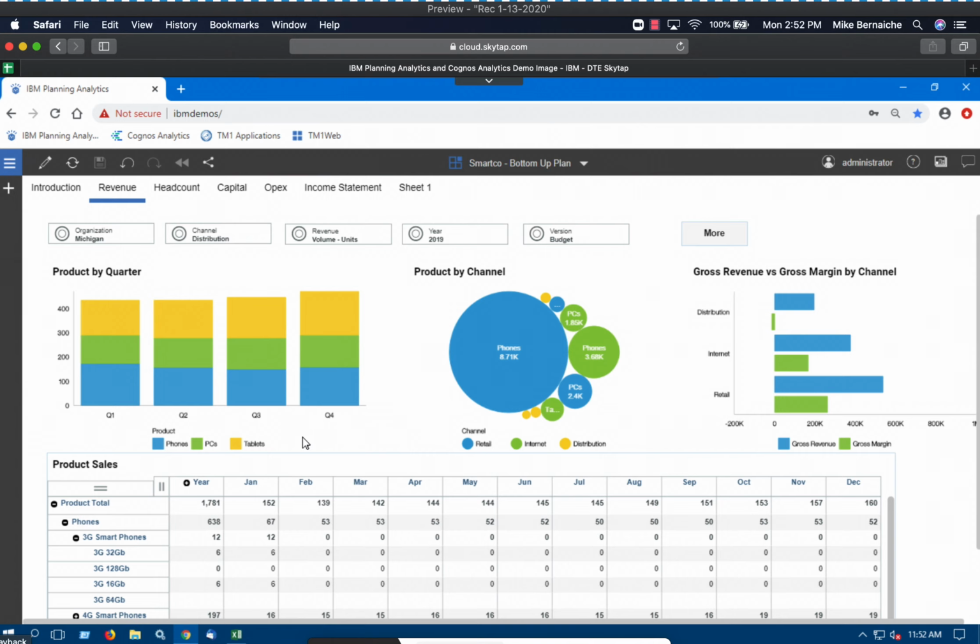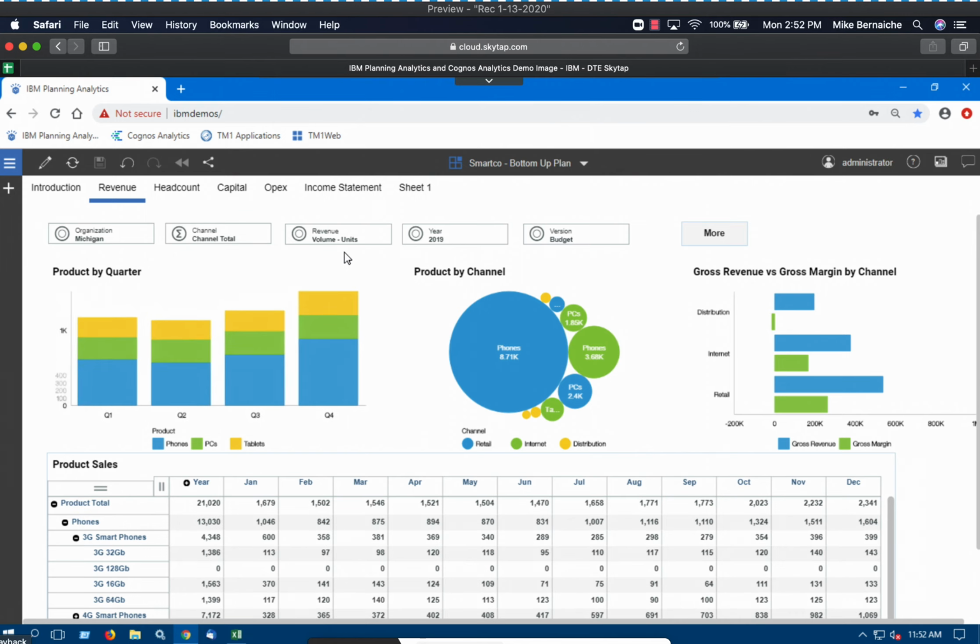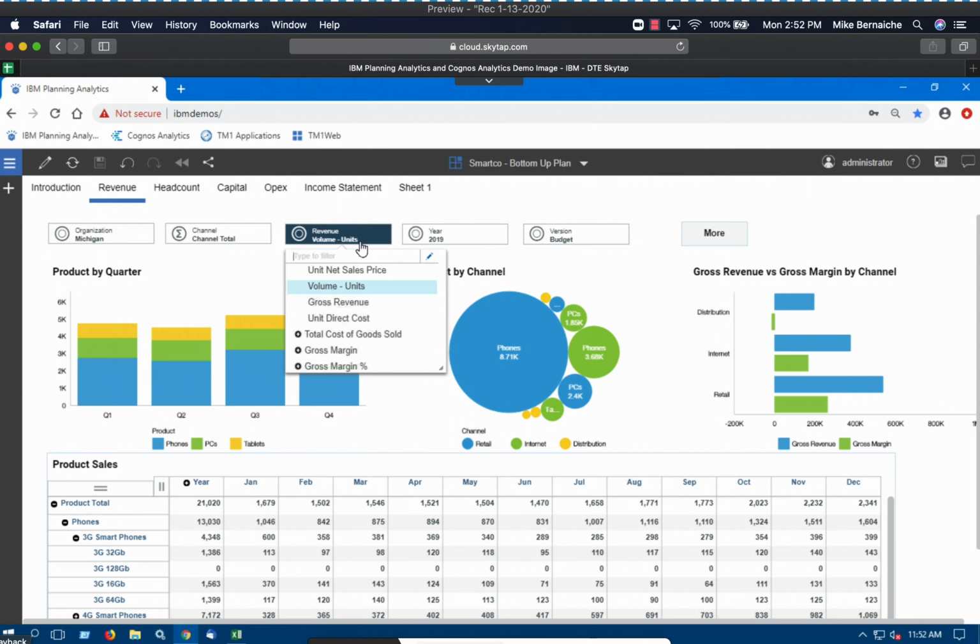Is that what's leading to my margin decline in distribution? It's probably a good place to start. So within a minute, I have gone through and determined some actionable items to look at. I'm going to go back and reset this. You'll also see that I could change this from units to dollars, the years, and the versions.